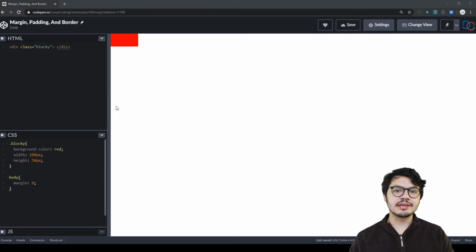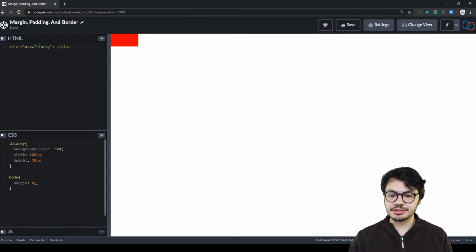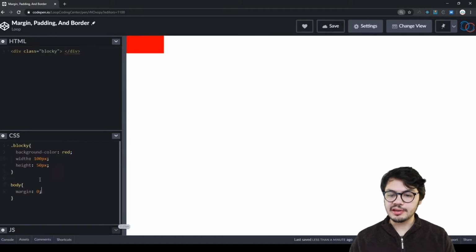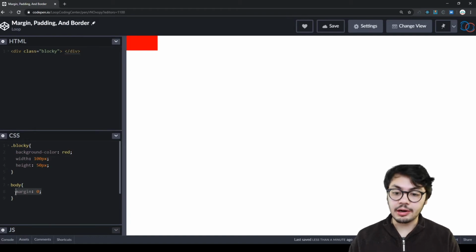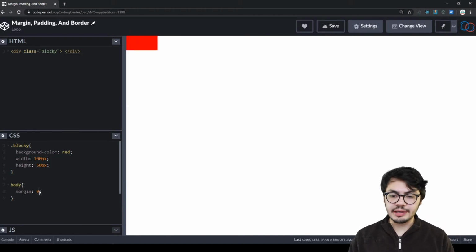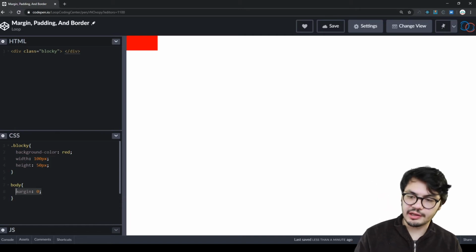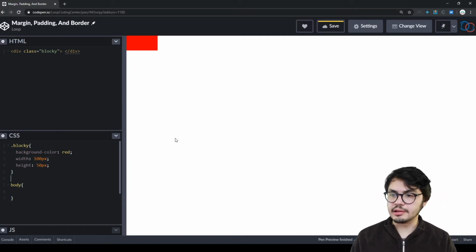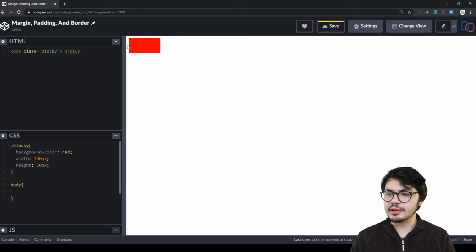Well, let's go ahead and set the body back to its original margin. Here in the code, let me zoom in just a little bit, in our body, or where we're calling the entire body of our web page, we have this rule I had set for a margin set to 0. Now, go ahead and guess what will happen if we remove this. With a single backspace, we'll let our page reload, and suddenly we have this little invisible area between the red block and the corner of the page. Why is that?